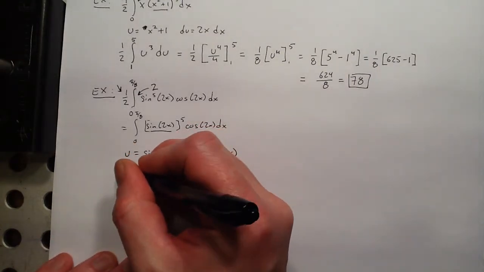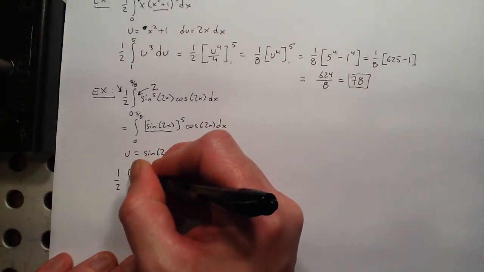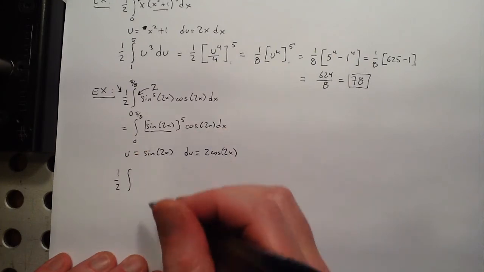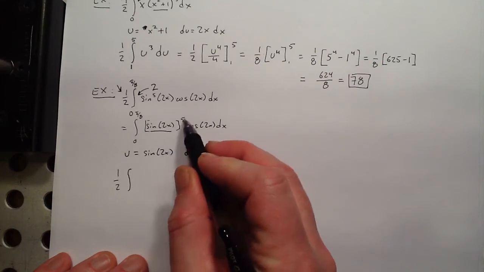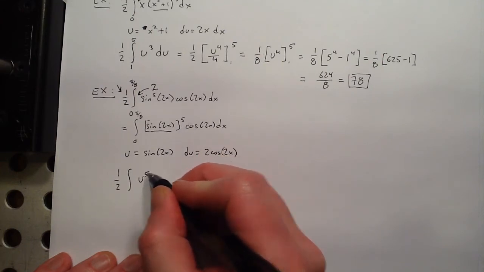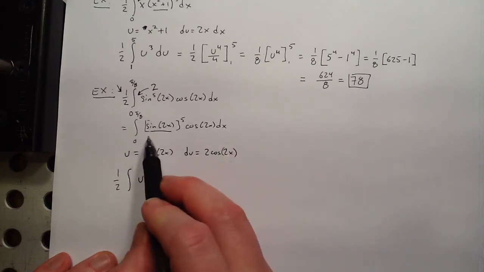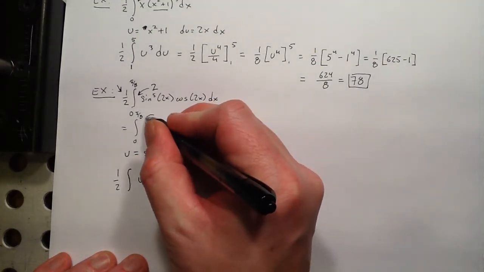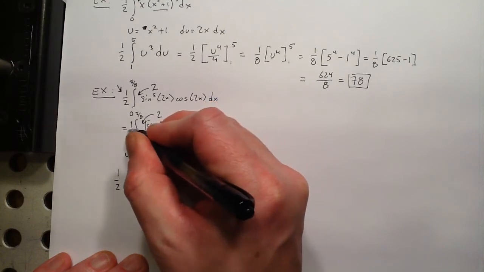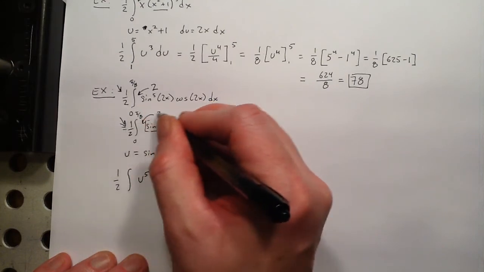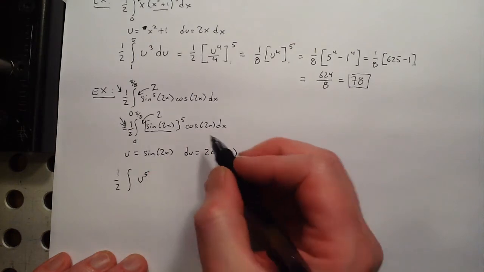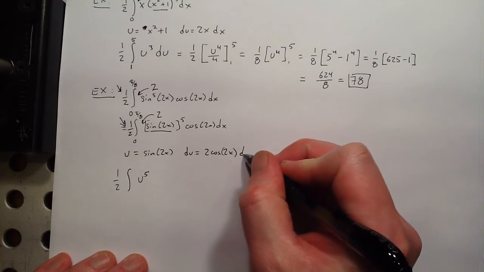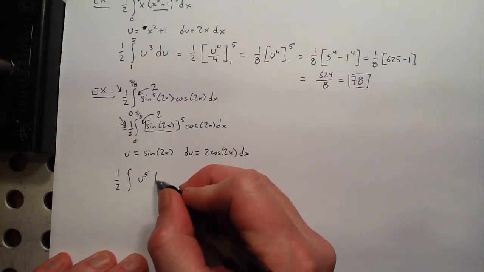So we have 1/2 times the integral. I'm not going to write down those numbers yet. I'm going to come back and do that in a minute. I'm going to focus on this first. This would be u to the 5th, and then the 2 cosine 2x. Sorry, I should write it. I should have done that at this stage, right? Let me do those here. There's my 2 and my 1/2. And then there's the 2 cosine 2x dx. Sorry, I forgot to write that down. That's du.